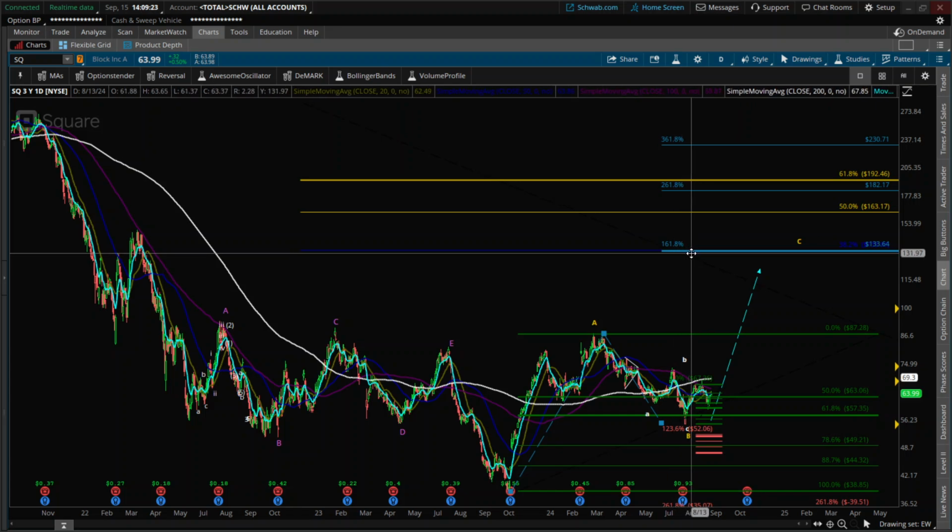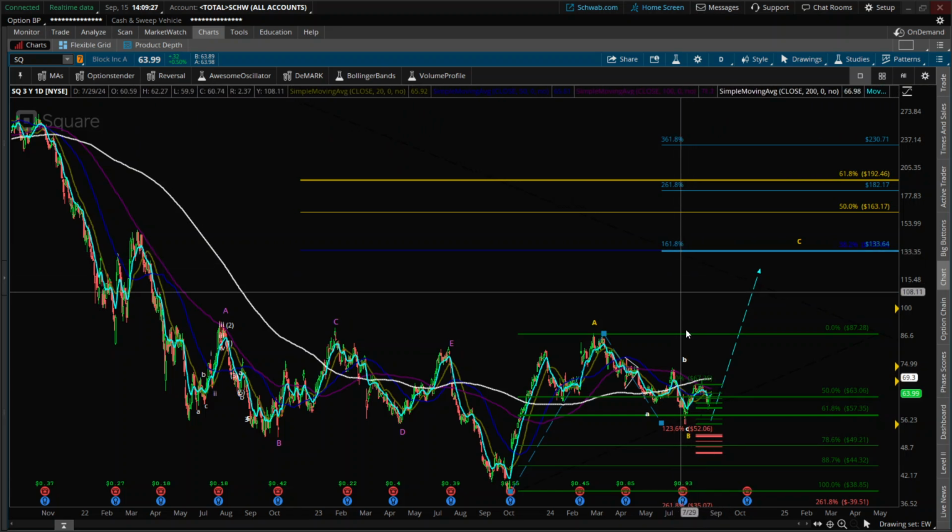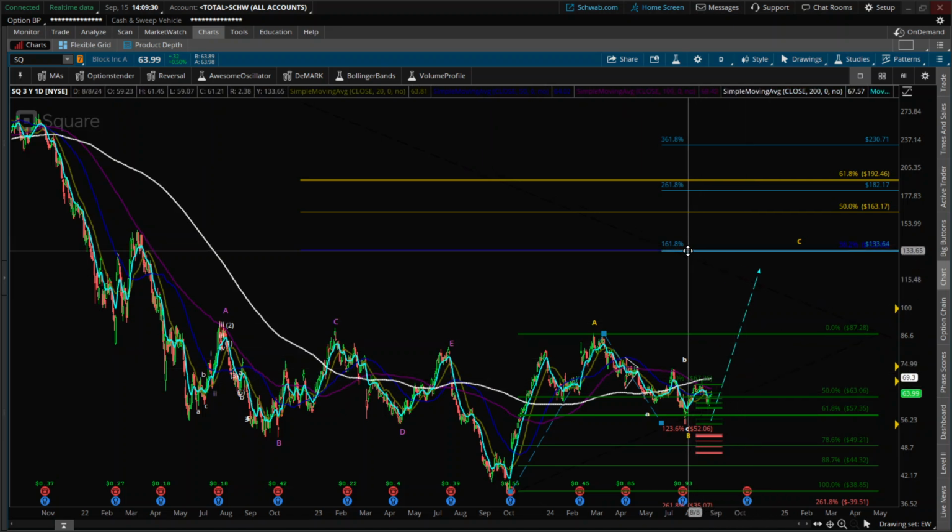So you can hold it to the 130, a little bit above if you want to. I won't hold it that long, but we should see a nice ripping move up there. Okay, so we have a few positions in Square. That would be our end target there at 133. So should you hold it that long? That's the 162. That's very typical of an ABC.